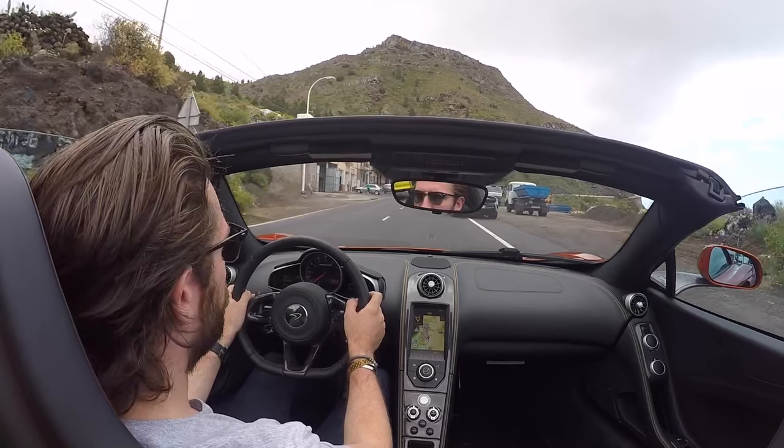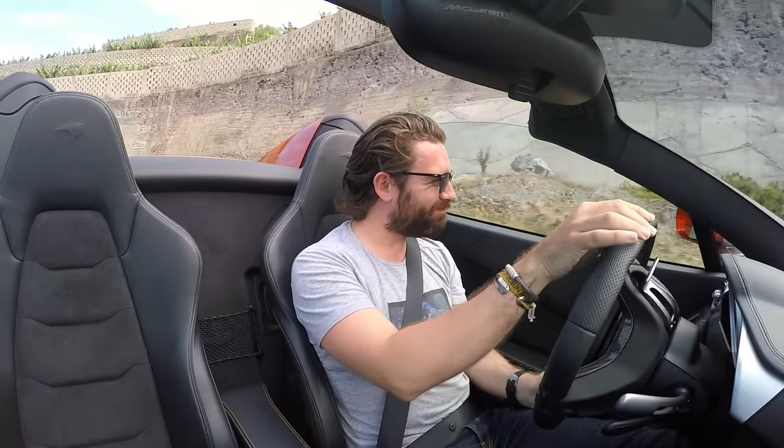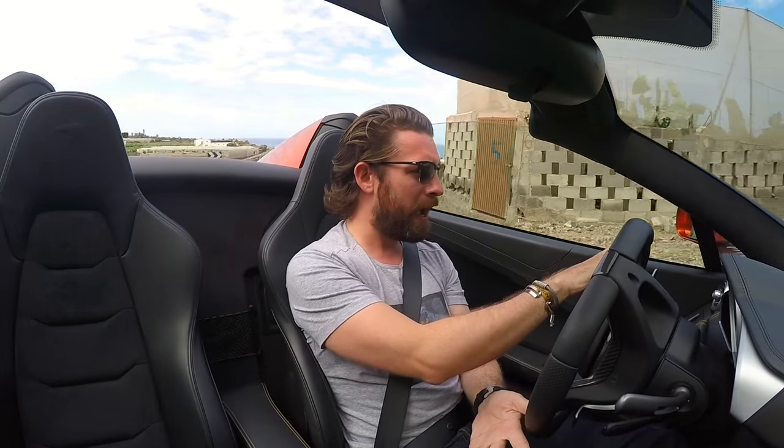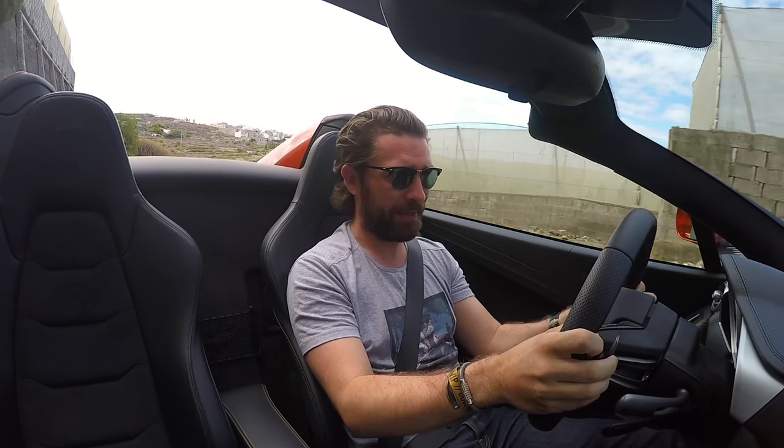I haven't been in this car a long time, and I can already tell that this is a step change. It's obviously an older car than the 570 range, but just being in this thing, it feels like a proper thoroughbred supercar. It's the power. The power is absolutely insane. Yesterday, if you've watched my 570 GT video, you'll see my reactions to the power and acceleration of that thing, and it truly is savage. Which makes it all the more gobsmacking that this thing is delivering it with so much more punch.